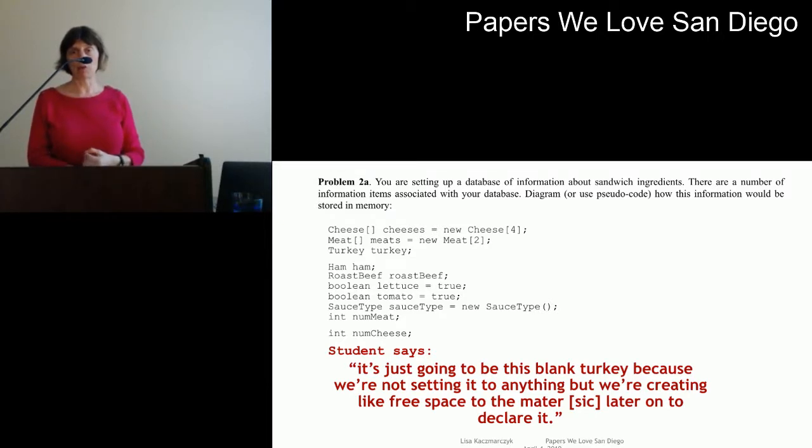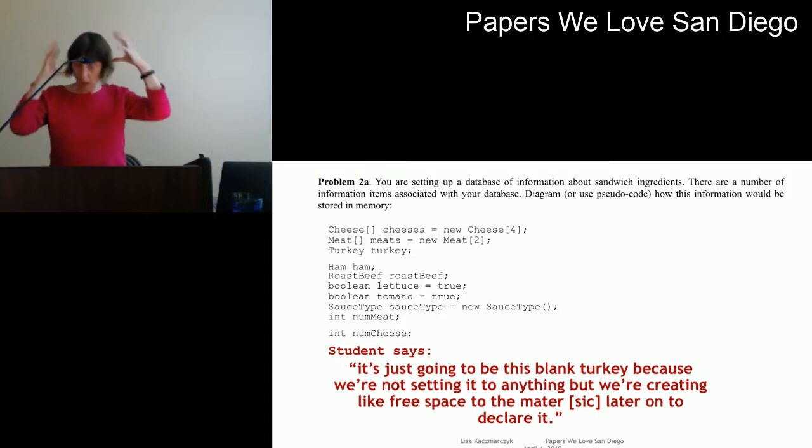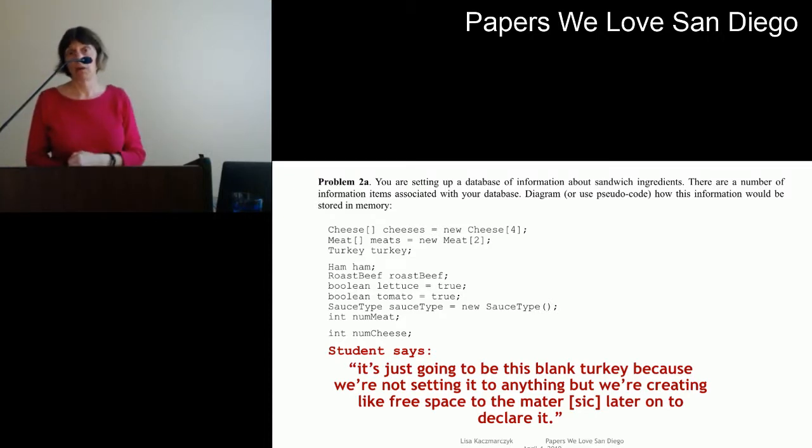The reason was that it didn't fit with all the others in their mind. Sauce wasn't related to cheese and meat and turkey and ham and roast beef and lettuce and tomato. For whatever reason, sauce was in some other mental category, so it doesn't exist. It wasn't drawn on the paper. It wasn't mentioned in the conversation. It's like it wasn't even there, which is really interesting because they probably were unaware they were doing that. This was happening at a subconscious level. They probably never even realized that they were just not seeing something.